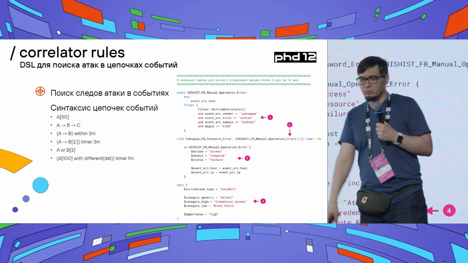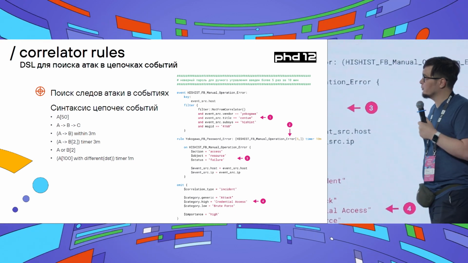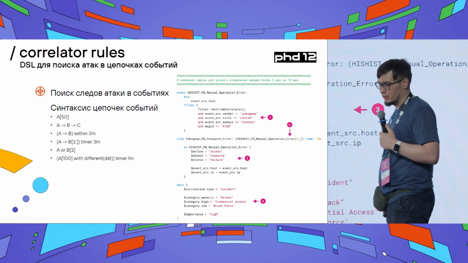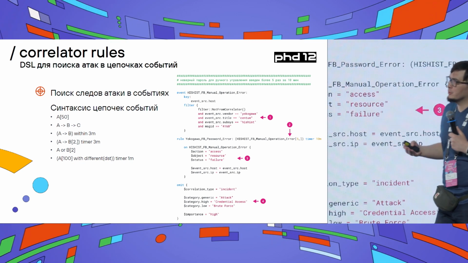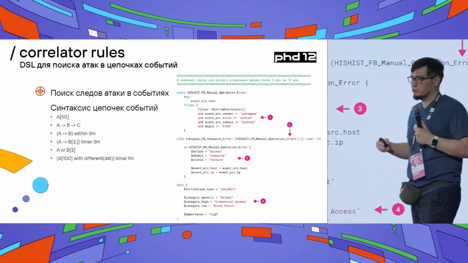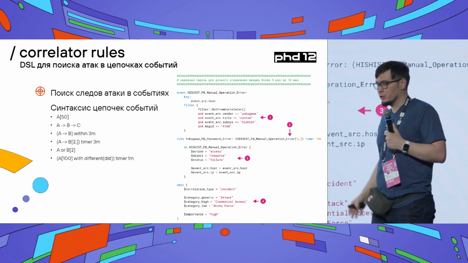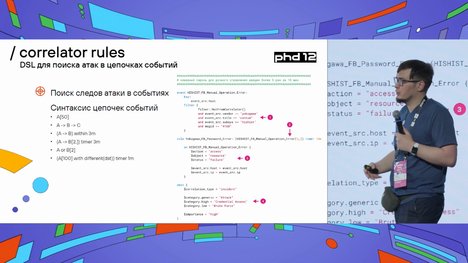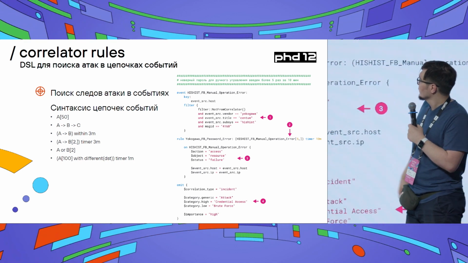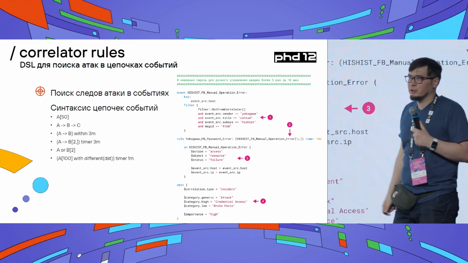And let's talk about another language. And it doesn't have a name as far as I know. It's a language of the correlators. Stanislav will talk more about it in the next presentation. I'll just highlight a few features of it. It's quite widely used to write the rules for an attack detection. And it's used in SIEM. Partners use it to write, to code their expertise.